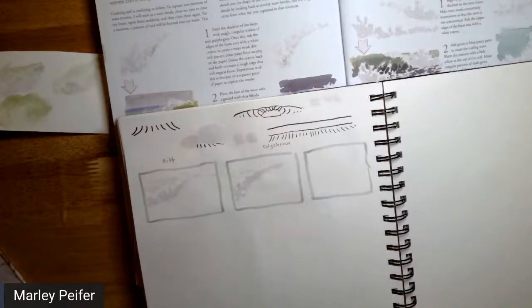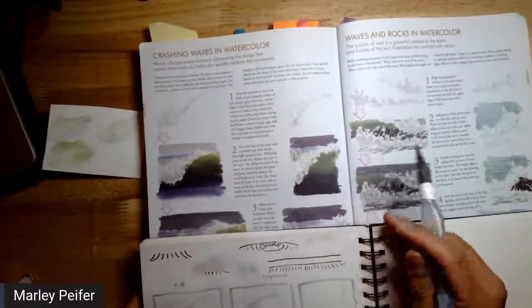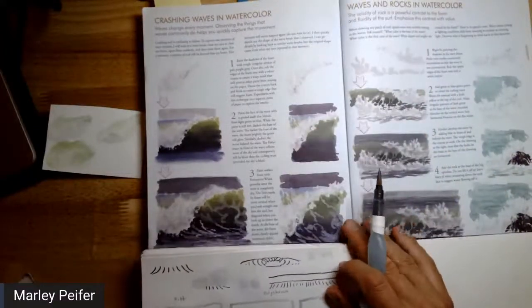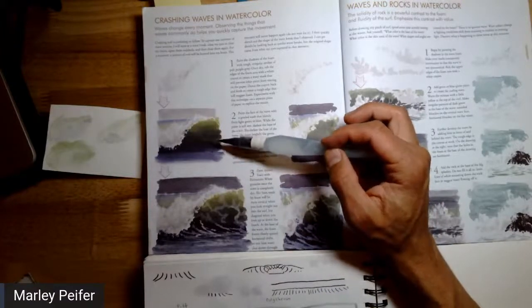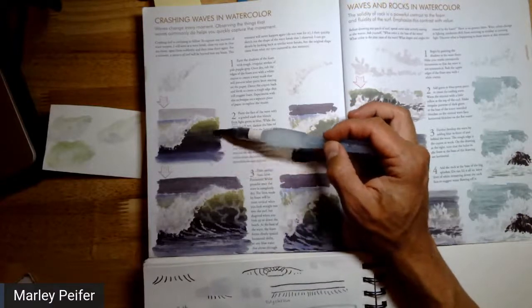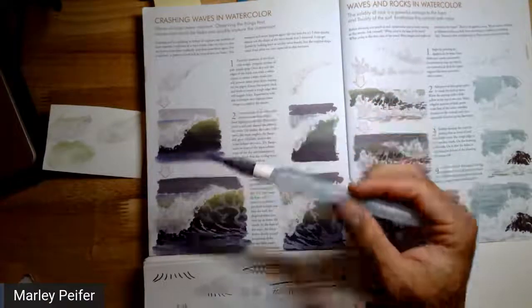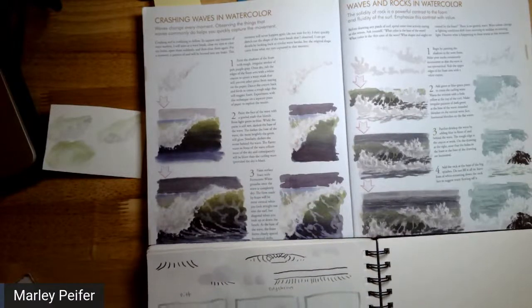So what I'm going to do now is test some of these with a watercolor wash. I'm going to zoom out so you can see more of the whole page again. What he is recommending is doing a graded wash. This is an intermediate watercolor technique. We're going to be doing a little bit of wet on wet, and while things are still wet, we're going to be darkening this area, but we're also doing a graded wash, which means we're trying to go from blue to green gradually. So I'm going to get some of those colors ready and test them on the white pencil that I put up here at the top.